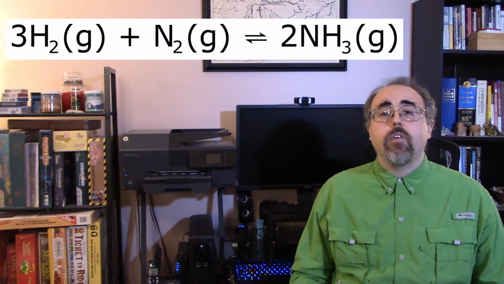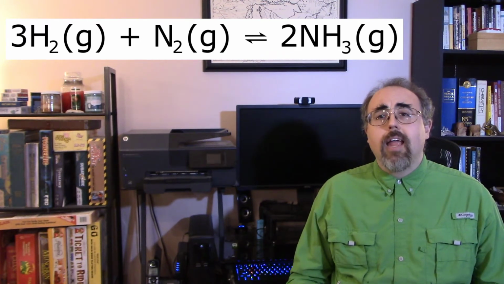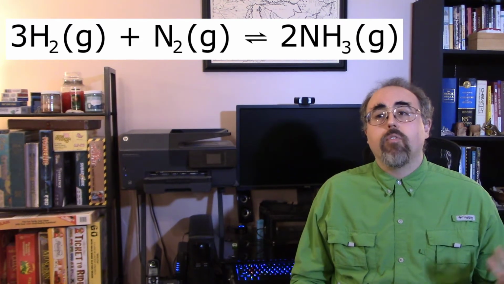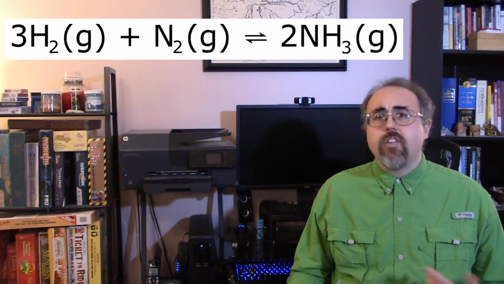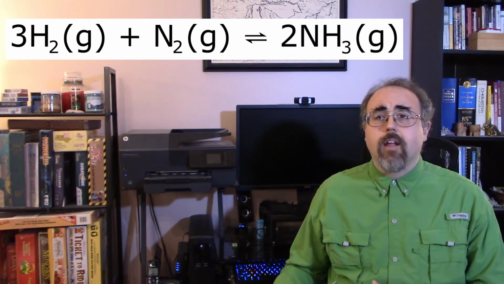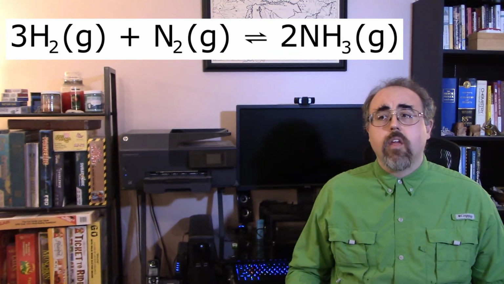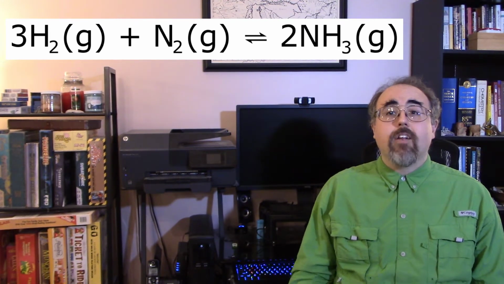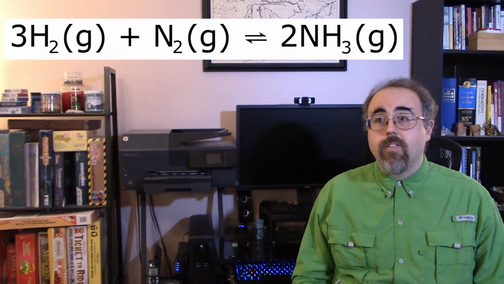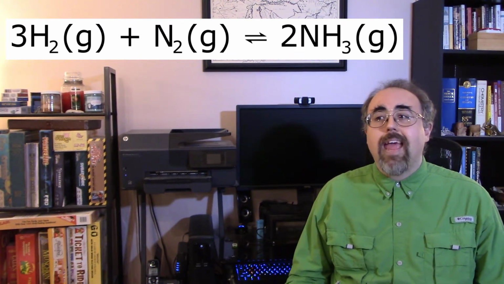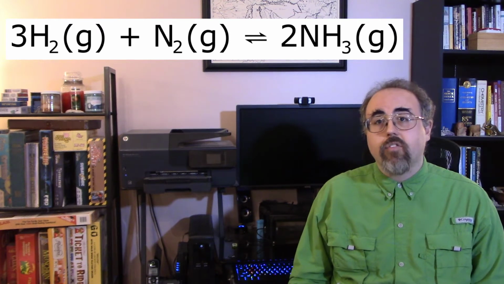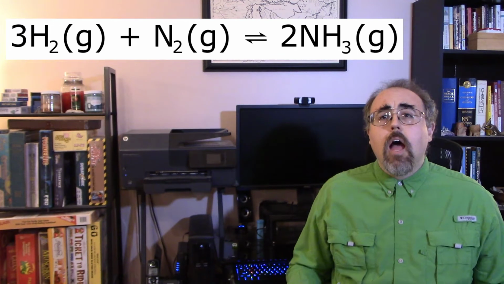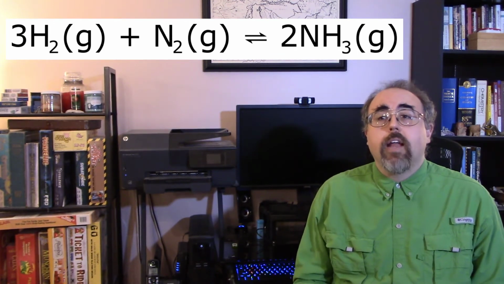And what will happen if you let this reaction go long enough is that you will have a blend in your reaction container of both reactants and products. Individual atoms will go from reactants to products and back, but eventually the blend will stabilize, reaching what we call a dynamic equilibrium. More on that later, but I do want to give you a heads up that there are two different types of arrows, and the assumption that the reactants turn to products and that's it is only valid for certain reactions.